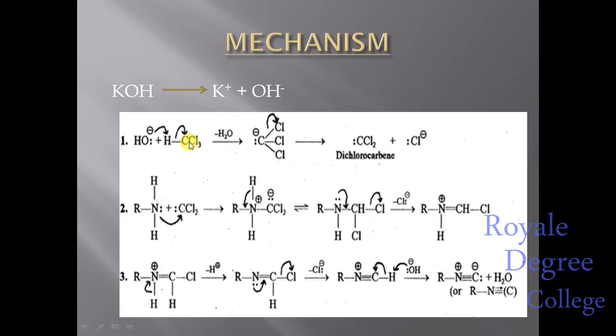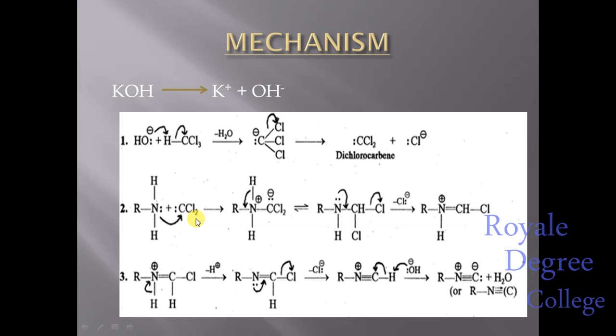And our main product is carbon with the negative charge with 2 electrons, and it is attached with the 3 chlorines. Single bond Cl, single bond Cl, single bond Cl, in the expanded form. Then in this particular compound, what will happen? In between carbon and chlorine, a bond is there. Now that bond is shifted towards the chlorine, meaning the chlorine is coming out along with the bond. So we are representing here Cl with 2 electrons, a negative charge. Chloride ion is coming out. And what is remaining there? CCl2 with 2 electrons. It is known as dichlorocarbene.